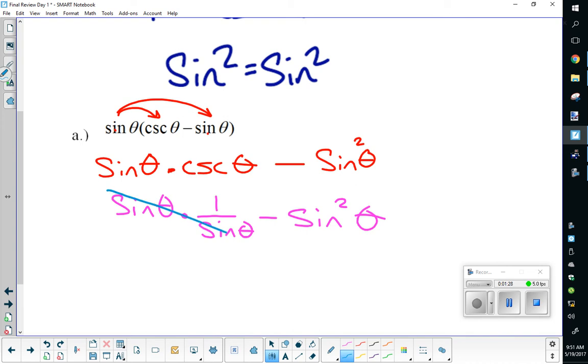What happens when I multiply these together? They cancel to get you what? 1, not 0. It's 1 minus sine squared theta. I got to hang my sign back up. But it's 1. You see ones and you see squares. Where should your eyes go? Your Pythagorean identities. Remember, those are on the back of your unit circle right here. Pythagorean identities, top corner. I see 1 minus sine squared. What can I put instead of 1 minus sine squared? Cosine squared theta. That's my answer.